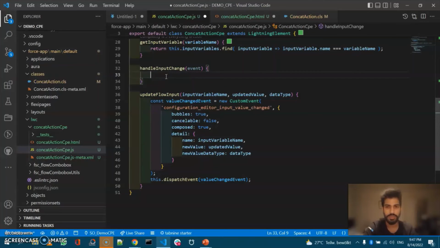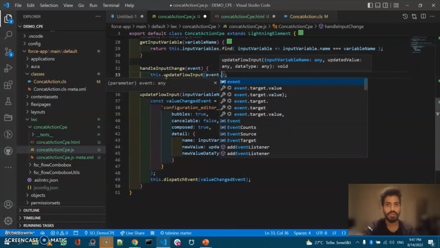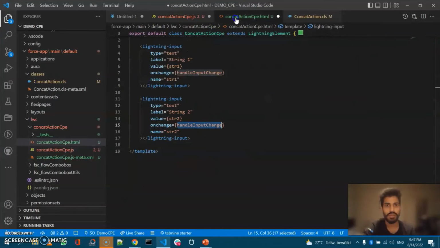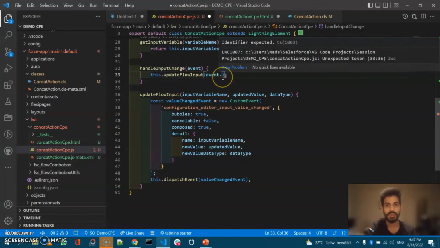Alright, so this dot this, and the way we will do this is, if you look at the name property, that's why we use the str1, so it's easier for us. There are different ways to do this when you are building a CPE for a much more complex component, but to get things started and keep it simple, this is how I'll do this.